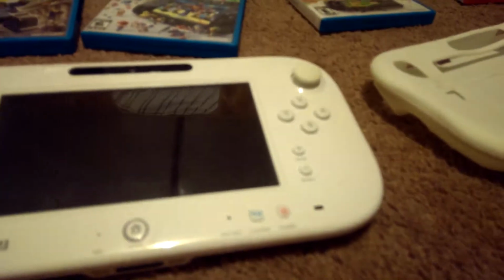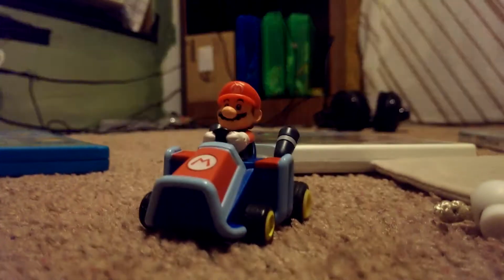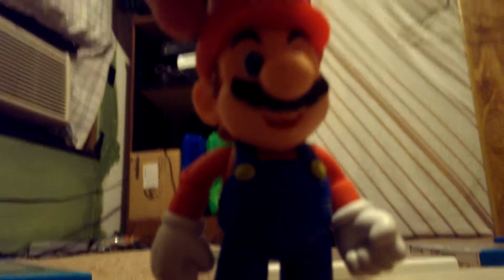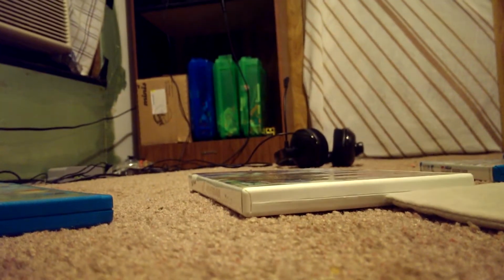And then I'm going to show you my Nintendo toys. I have a little Mario Kart racing figure. It's pretty cool, I like it. And then there's a cool little mushroom piece that looks pretty amazing. And then I got a Mario figure, which is pretty cool. Last but not least, Waluigi.